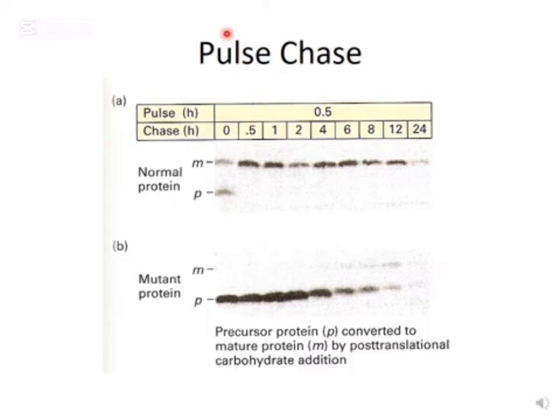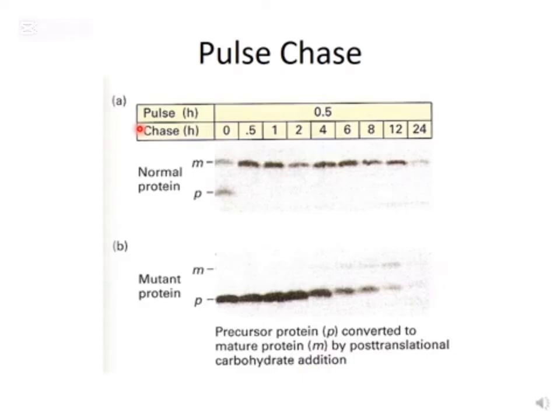So in the pulse chase experiment, what is done is that a certain amount of radio labeled amino acids are added to the cells, and the cell is going to use them to synthesize proteins. So you're going to have a bunch of radio labeled protein. The chase phase is when you do not add any radio labeled amino acids, but add regular amino acids that have no labeling. So you'll have a period of time where the cell produces large amounts of radio labeled proteins, and then there are normal proteins in production.